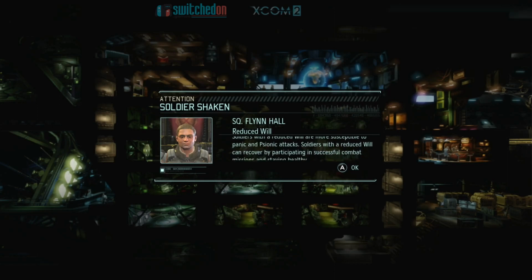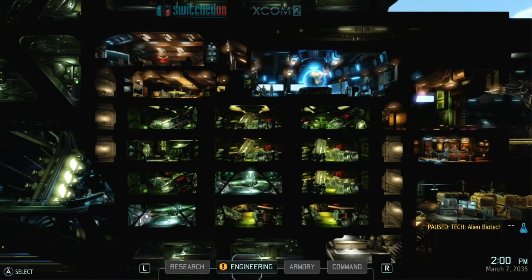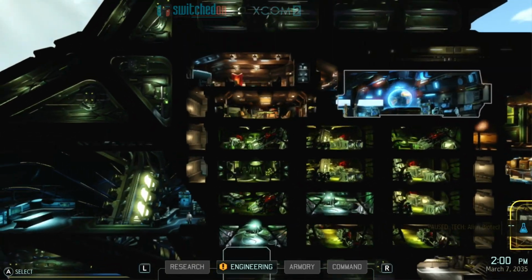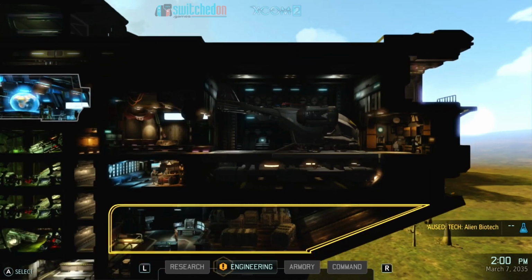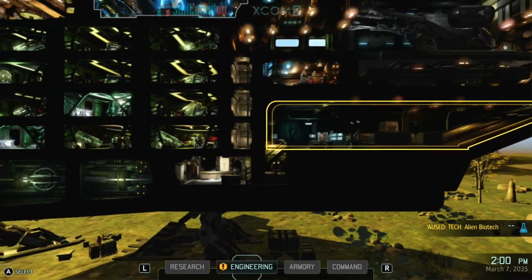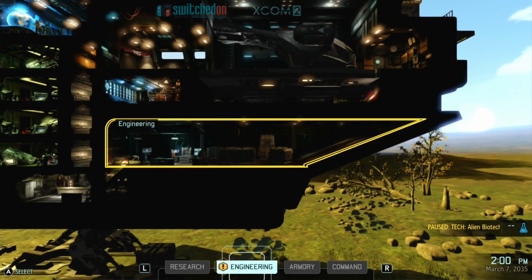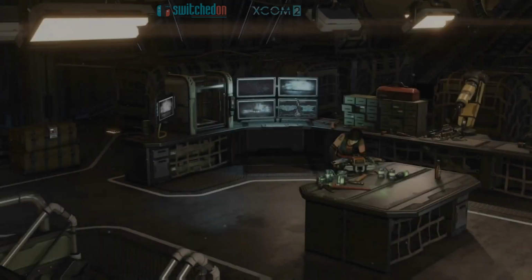So here we go. One of our soldiers has been shaken from the stress of that mission, so they've got a reduced will for the time being. But again, as the text said, you can rest them. So this is your base. You can move around this and have a look, and so you can build new rooms in here as you research and find more stuff. You can move around it with the right stick, or you can use the L and R button at the bottom here to just quickly jump to the right area that you need to be in. It's asking us to go to engineering, so we'll dive into that.